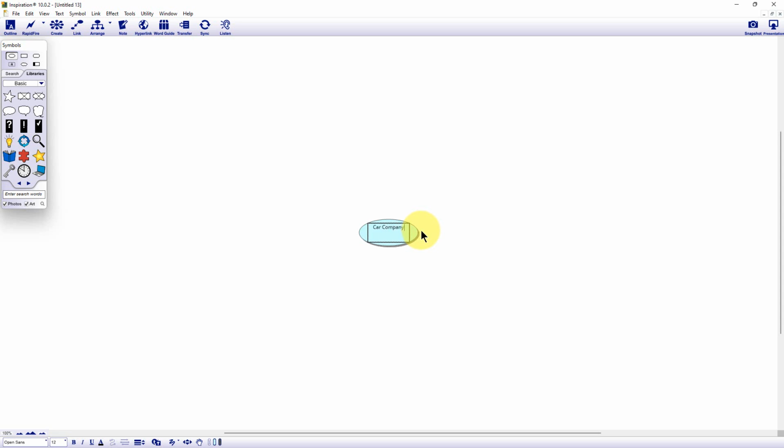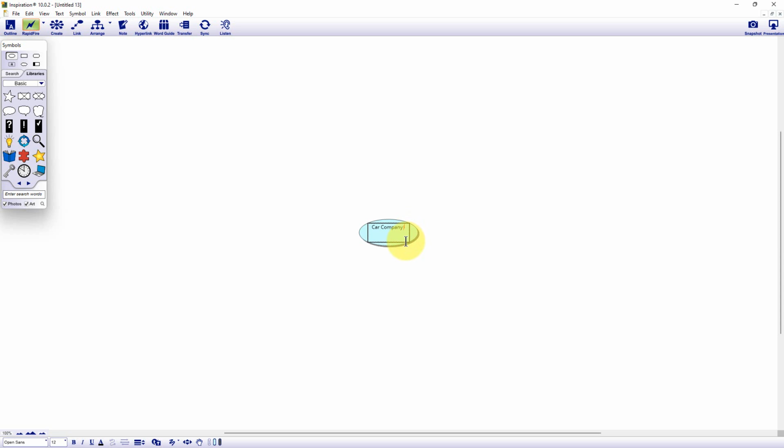And I'm going to create a chart of the departments within this car company using kind of a mind mapping type of diagram. What I need to do next is, you can see I left the cursor blinking here at the end of that line. I'm going to go up here to Rapid Fire and select With Links, which is the default. You can do it without links as well. With links will actually create links for you as you're creating new boxes. So I'm going to click on Rapid Fire, and you'll see a little lightning bolt here.